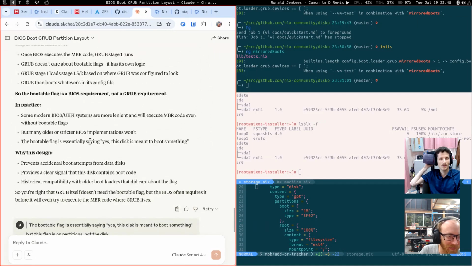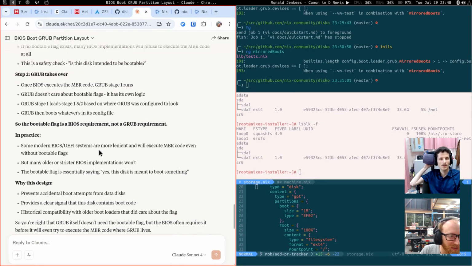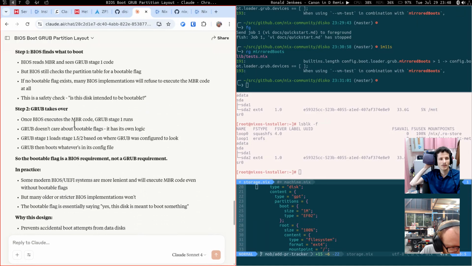The bootable flag effectively doesn't matter, except maybe the BIOS will refuse to even execute the MBR if they can't find a partition with a bootable flag, but maybe that's all just old irrelevant stuff. That's the best I understand this as well.